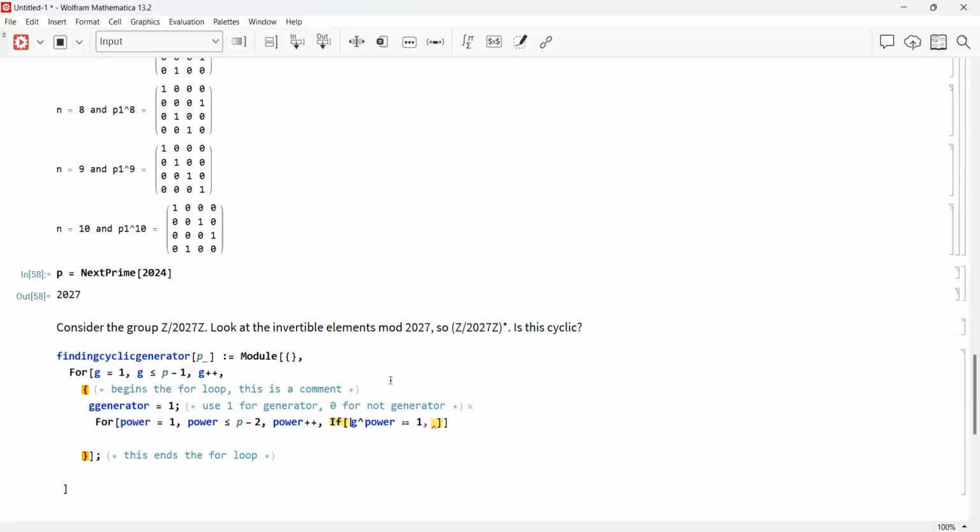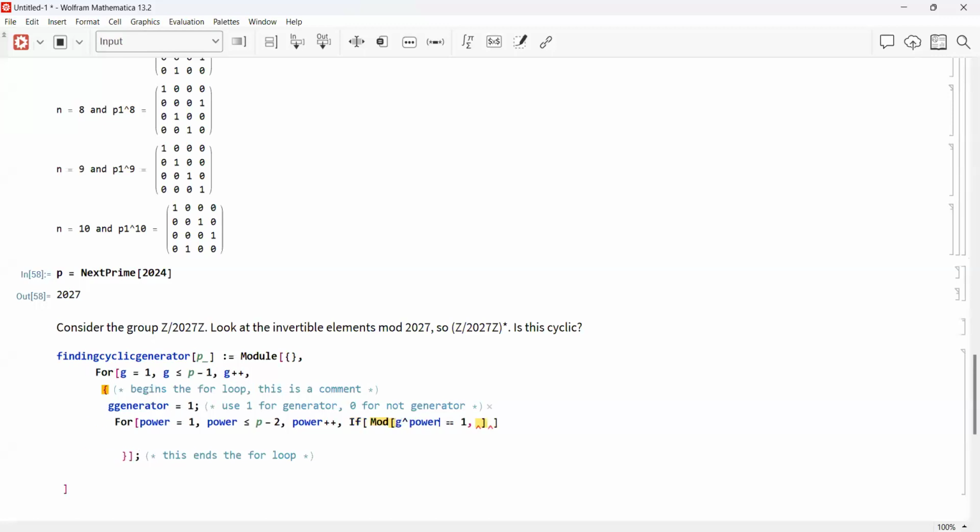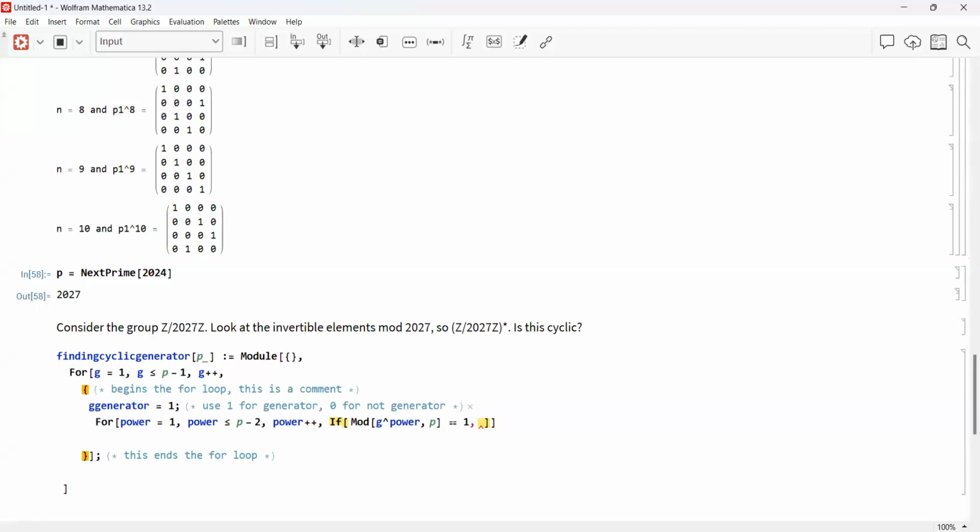It's close to 1, mod what? G to the power mod P. If it equals 1 and the power is less than p minus 1, then we'll set G generator equal to 0. And that means we found something that's not a generator.